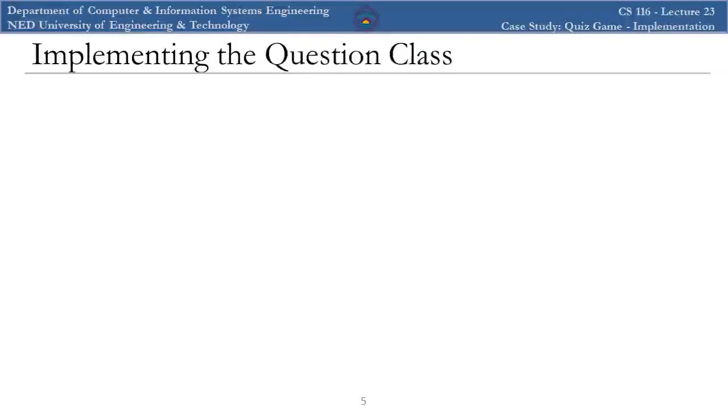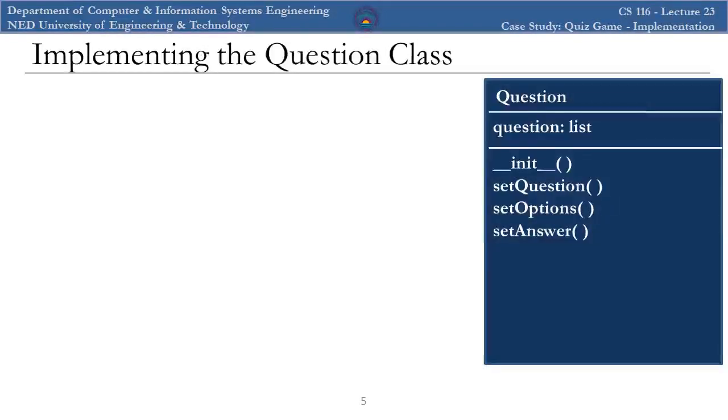So let's start coding our first class called Question. Now what we had decided is that this class will represent a single question, and what fields can we associate with it? A question will contain the actual question with a question mark at the end, and then 3 options. We fix 3 options for each question and then the correct answer. So here is that class.